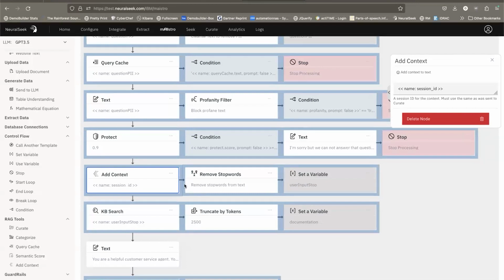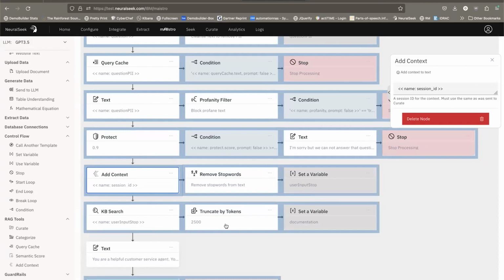But "is it good" alone is going to have a horrible hit down in the knowledge base because that will match nothing and everything, right? So you'll get nothing useful back. So this add context is going to take the context that we found from the previous turn of the conversation and inject it down into the statement that we're going to use for the knowledge base search. So we're taking this session, adding some words to it, removing stop words, and this will be the thing that we use for the knowledge base search. That's where the magic happens right there.